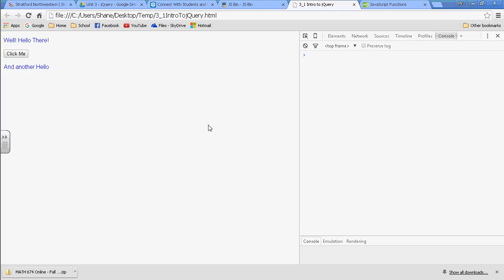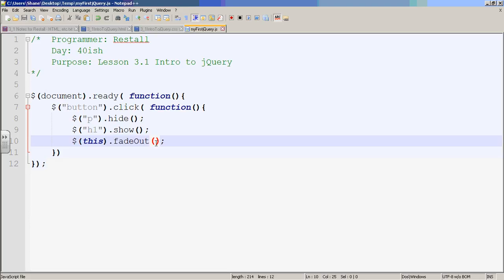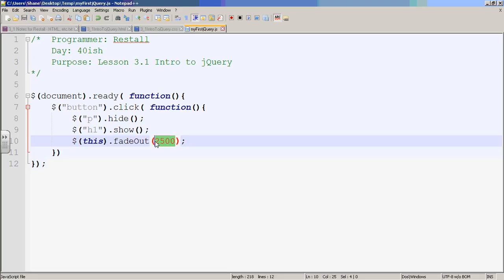Refresh. So I'm going to click on the button. Did you see it fade out? It went pretty fast, right? It faded out pretty fast. And in fact, one of the things that you'll get used to is you can change the effects by adding parameters in here. And we'll talk about where you'd find which ones you can put parameters in a moment. But this one here I know is in milliseconds. So this is actually 2.5 seconds it'll take to fade out.